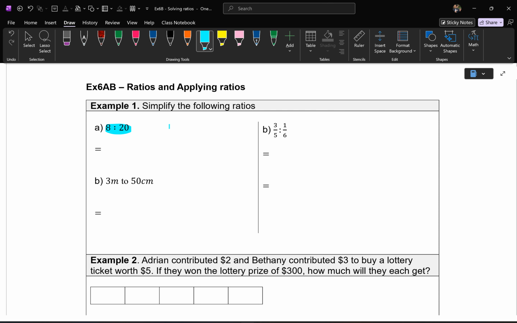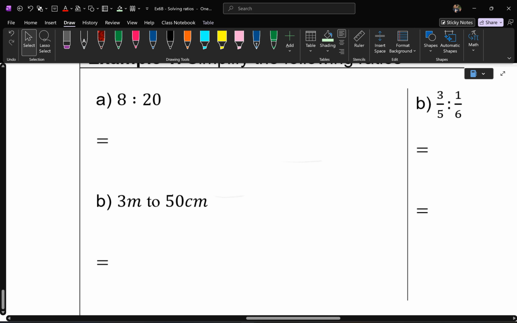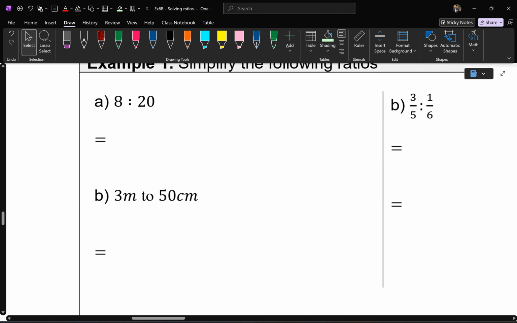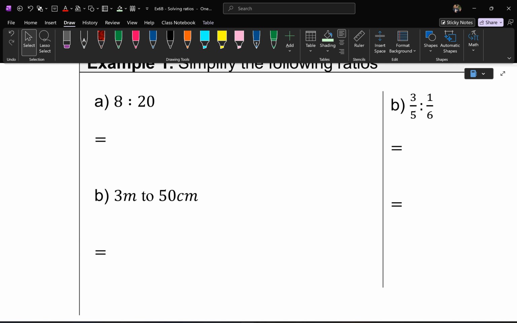Most students can do this first one, even without me teaching. You generally know how to do it just from fractions. It's the next one that I want to make sure that you guys practice. So let's do the first one just for those who aren't familiar with ratios. Ratios are different to fractions in the sense that we do comparisons by multiple quantities.